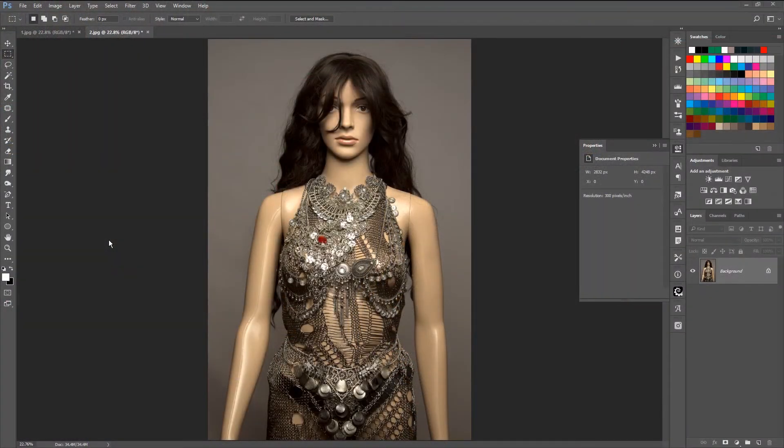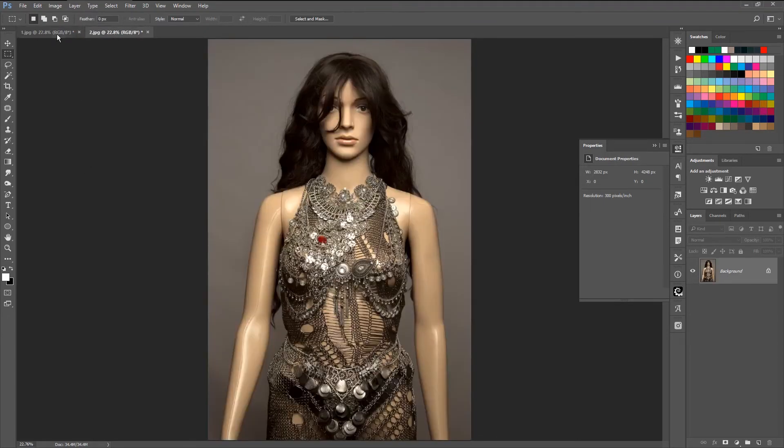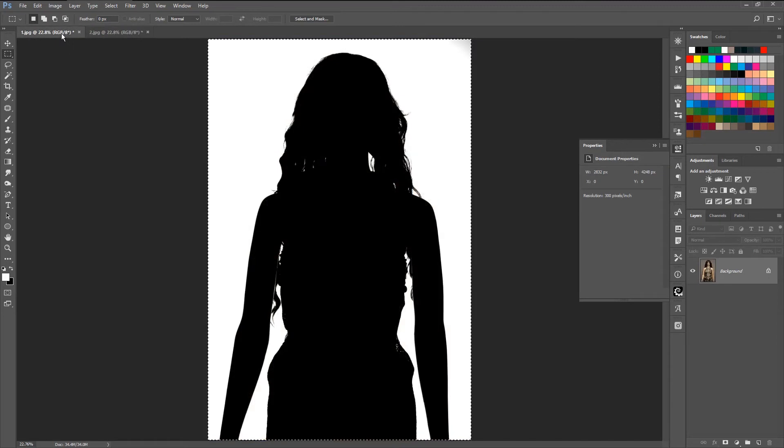This is my companion video to follow up with the video I just did. So here are two of the images that you would have seen on the tether screen. I labeled them one and two so I wouldn't get mixed up — you don't have to label them, I just labeled mine for this video.